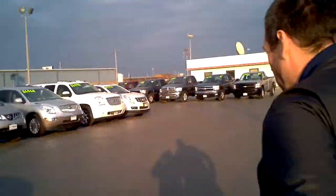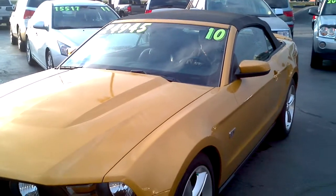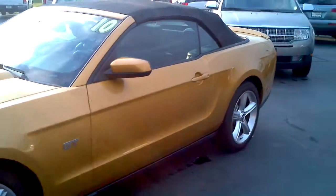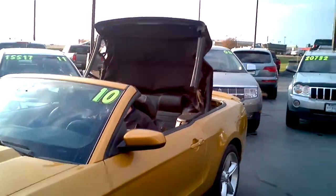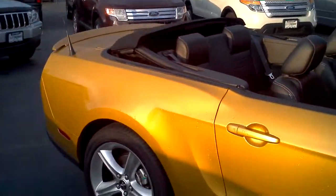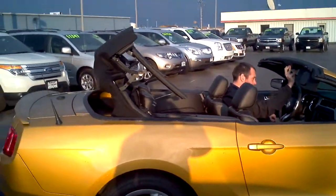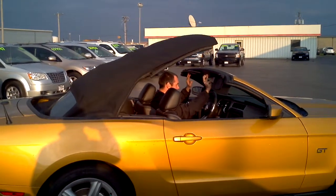What I'm going to have you do here real quick — I'm going to have Dustin start it up and put the top down. This is Dustin. I just want you to get a feel for how loud it is and then show you how the top works. Dustin just undid the hooks there so the top can be released. You can see how smooth and quiet that is — and it's that quick. Really no time at all. Looks like he's putting it back up now. Really quick and easy.